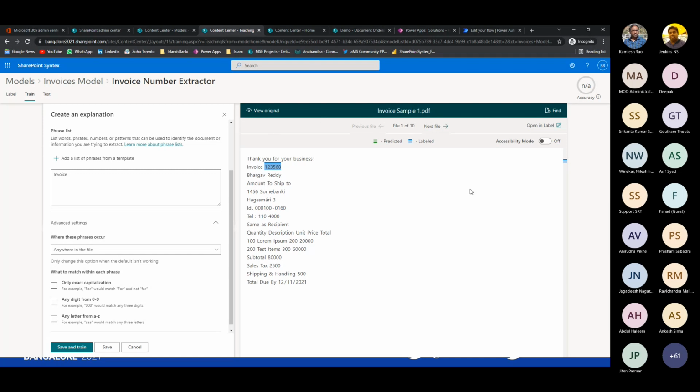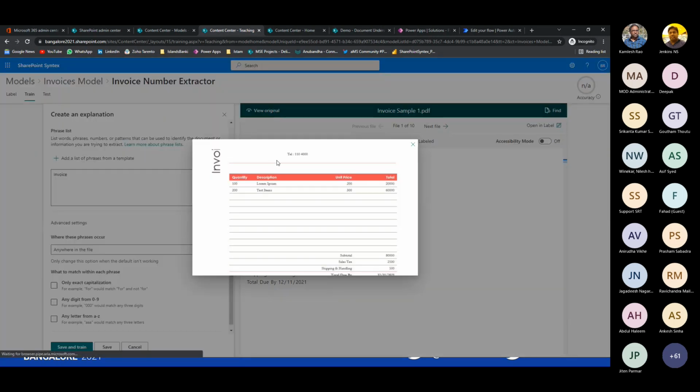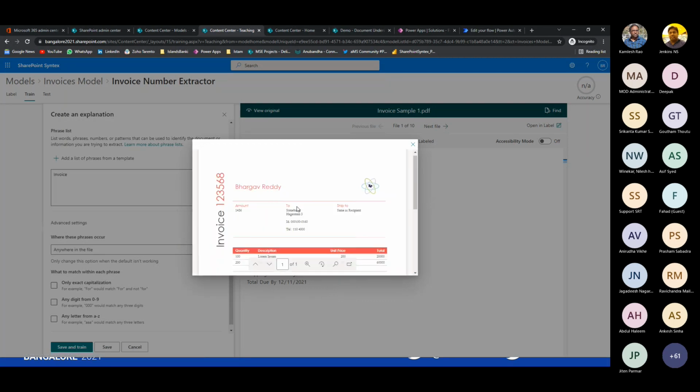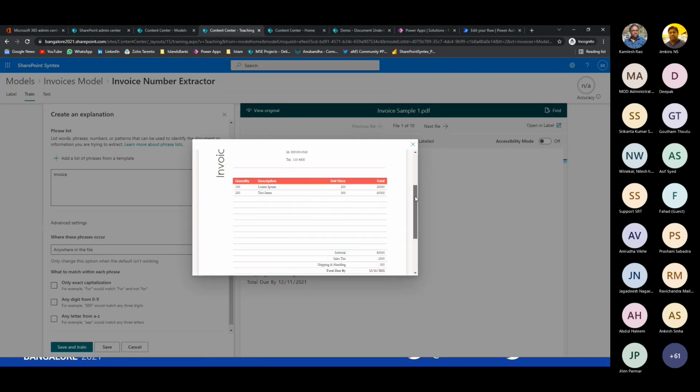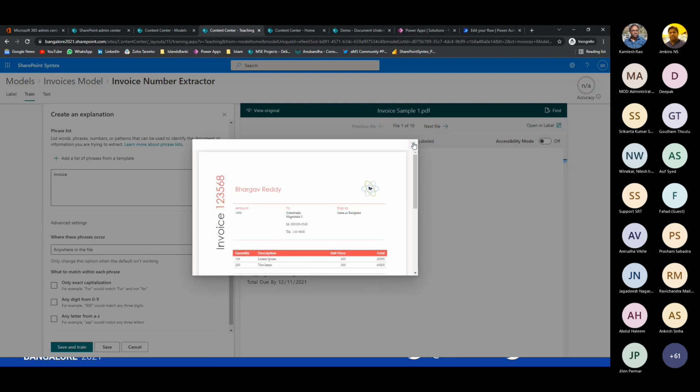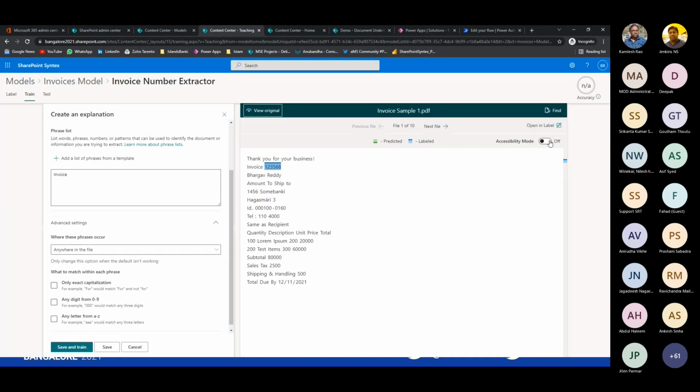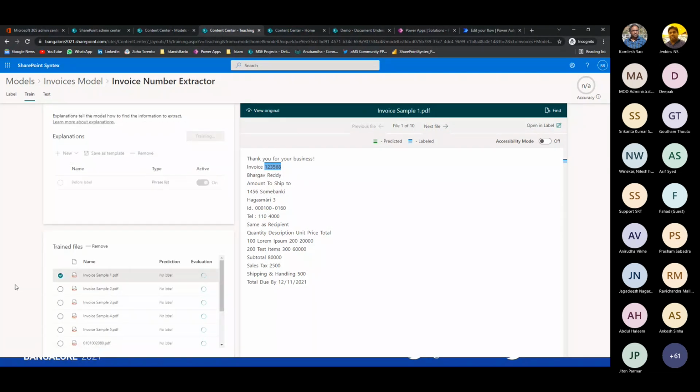Just a quick check and additional detail is you would be able to see the original document as well. Like you see, it does not actually support the styling and stuff. It only extracts the content from it. And then the accessibility mode is by default off. So it is something that you can enable here. When you enable that, your users will be in a position to use the keyboard as well to scroll through the content. So I clicked on before label, I've started training the model and the evaluation is kickstarted.